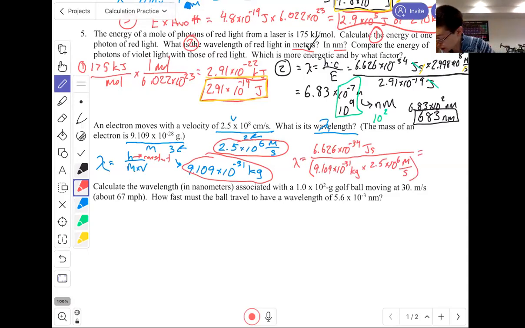And if I look, I've got a 10 to the negative 31st and a 10 to the 6th. So that's about a negative 25. And a negative 34 divided by a negative 25, that cancels out to leave me at about 10 to the negative 11, something like that. So if you plop all of this into your calculator, how many sig figs are you going to end up with?